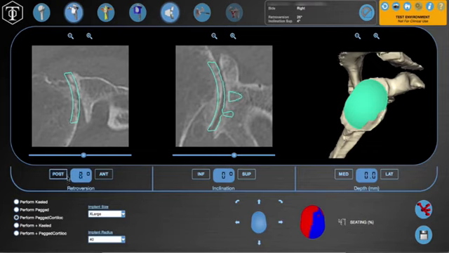So if we dial in 10 degrees of retroversion, and we dial in quite a bit of superior inclination, you can see that we're still going to have quite a bit of overhang of the native glenoid. So even if I rotate the glenoid component and we medialize it a bit, you'll notice that here on the bottom right of the screen, it'll tell me that I really have quite a bit of problems with the glenoid seating. So if I was to do preferential anterior reaming, we would have to ream quite a bit of anterior glenoid and maybe even increase my retroversion a bit more than I would be comfortable doing.